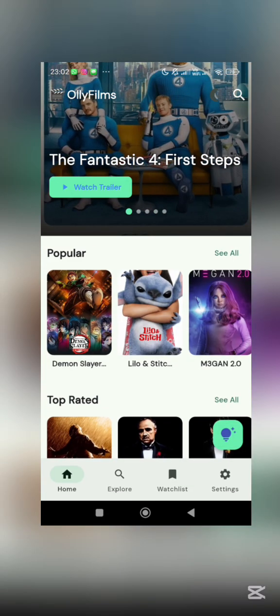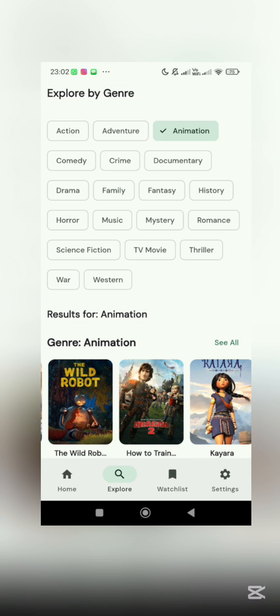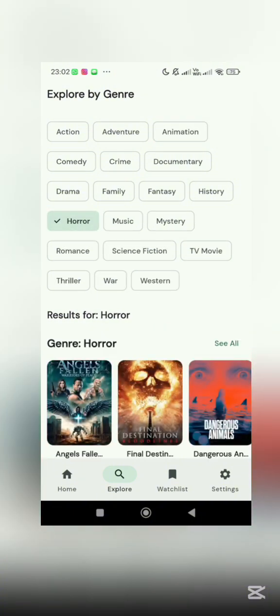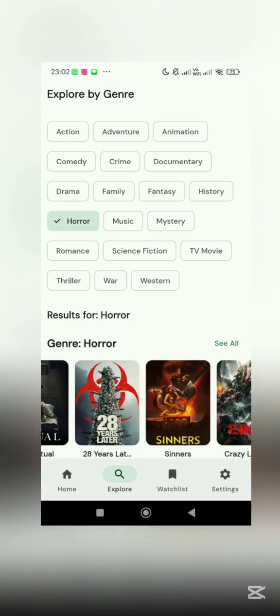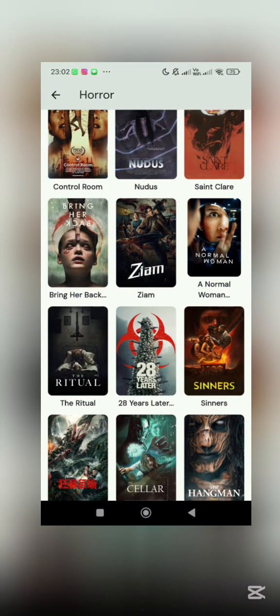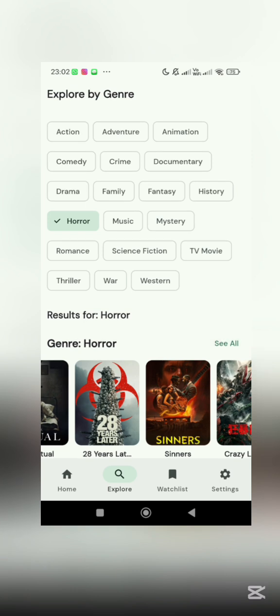So then next we have the explore screen. Now the explore screen, what it does, it comes with chipsets, like preset chips of categories by genres. So when you click a genre, let's say horror movies, it fetches the horror movies and then it lists them for you down there. If you want to see all, you just click on see all and it shows you in a grid format, not in the horizontal slideshow. Yeah, so that is how you explore by genre.